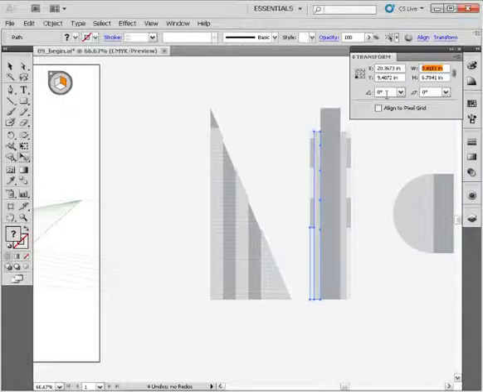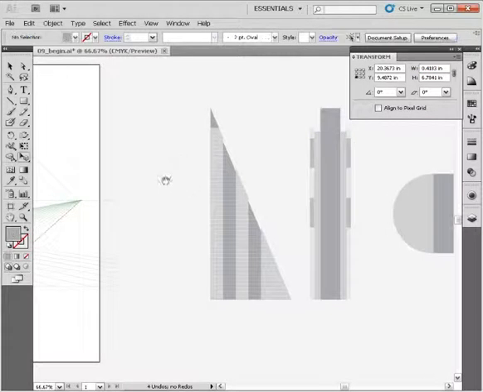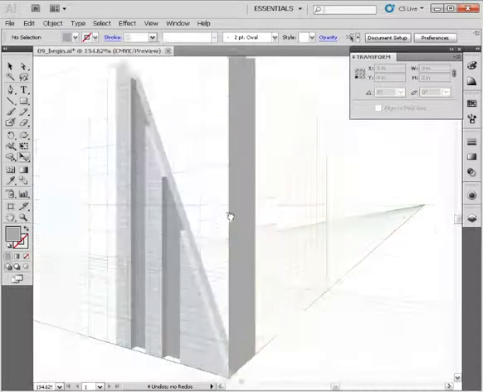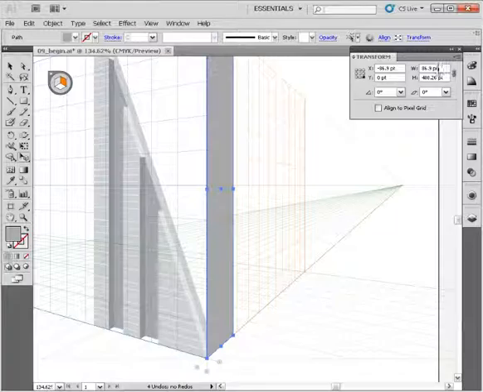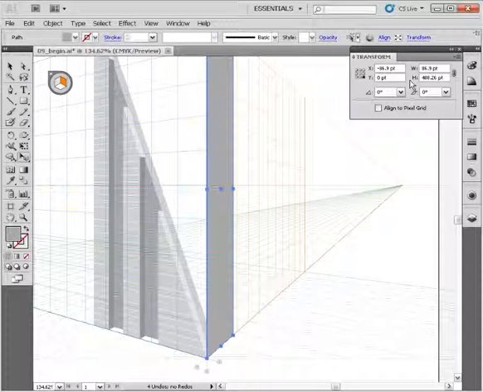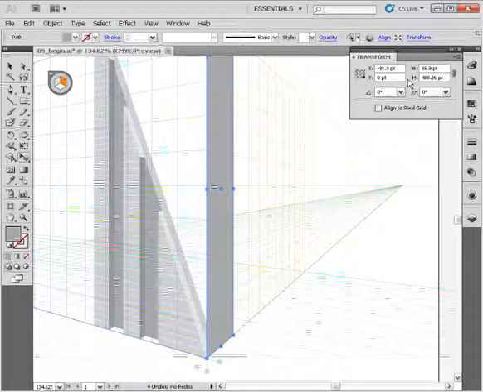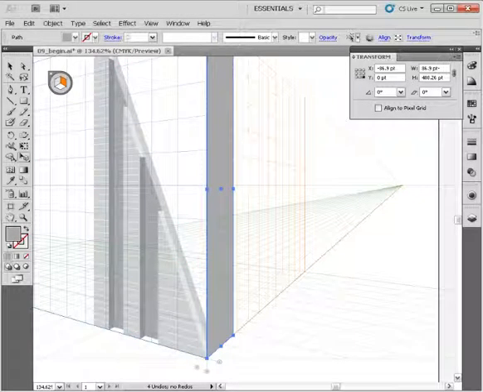We have 0.4183. I'll go ahead and copy that. And this next part, you may or may not know about some of the number entry fields in Illustrator. Let's take that value and select this object here. And I'm going to select, again, a reference point on the right side here. Let's move it back to that bottom right corner. Now, we can actually input a mathematical calculation into this width field. Right now it's set as 86.9 points. You can see that we had our unit of measure converted to points. Let's input a minus sign and paste in our value we just copied. So we're going to tell it to subtract this much from our current value.